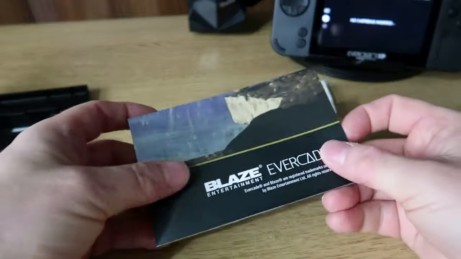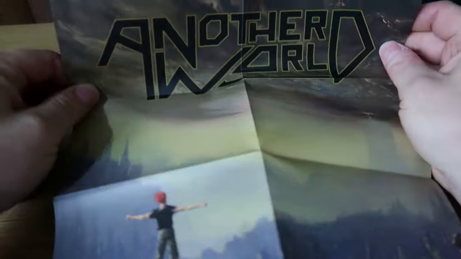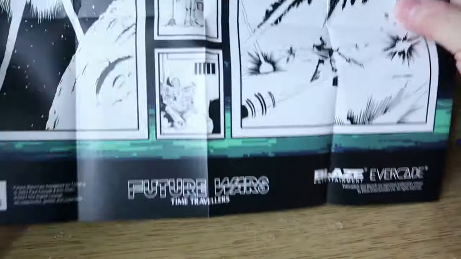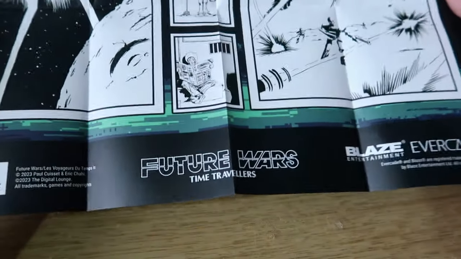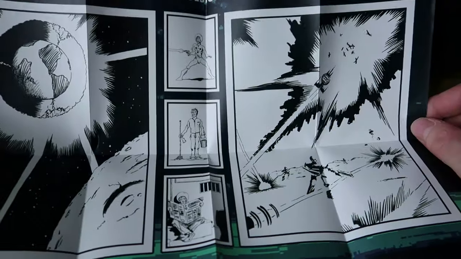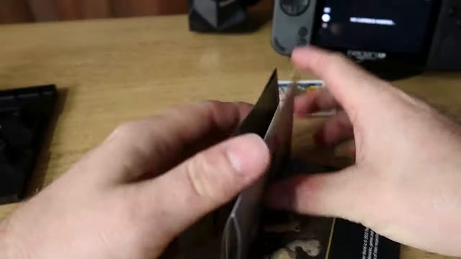We've even got some kind of poster included. Always love when you get these. So it's like, oh, it looks like Another World. Anyway, so yeah, you've got the Another World poster, which is kind of cool. And on the other side, it is Future Wars Time Travelers, and some kind of nice poster there. That's quite nice. Original design concepts, so that's quite cool that they've included that. I always like those posters rather than stickers, I guess.